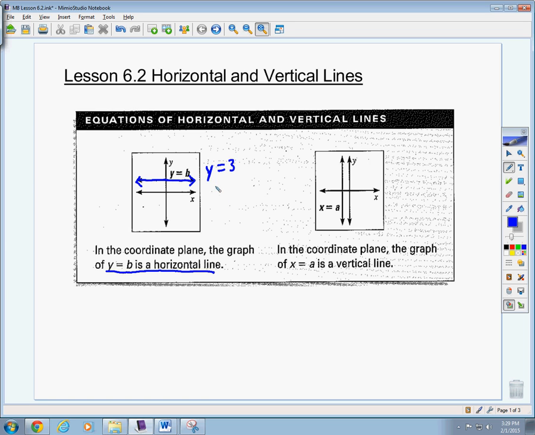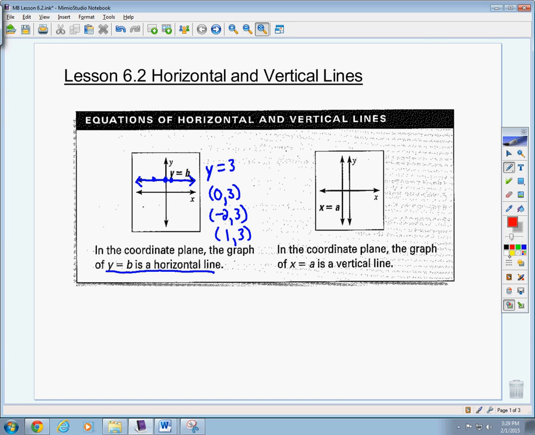If we had some points, and we always made the y 3, so let's say we did 0, 3. If we did -2, 3. If we did 1, 3. If I were to plot all of these points, 0, 3, -2, 3, 1, 3, notice that they create a horizontal line. So it's kind of opposite of what we think, because we think of the y-axis being vertical, which it is. But if we want all our y values to be the same thing, it creates a horizontal line.